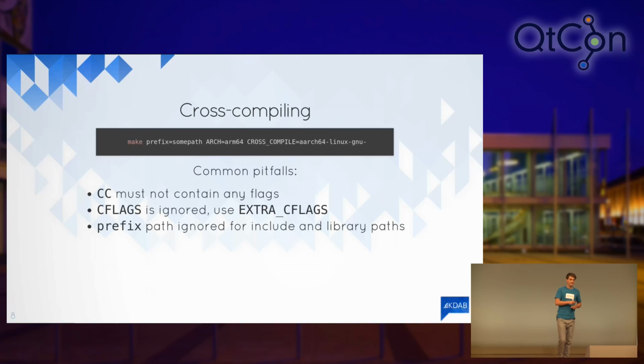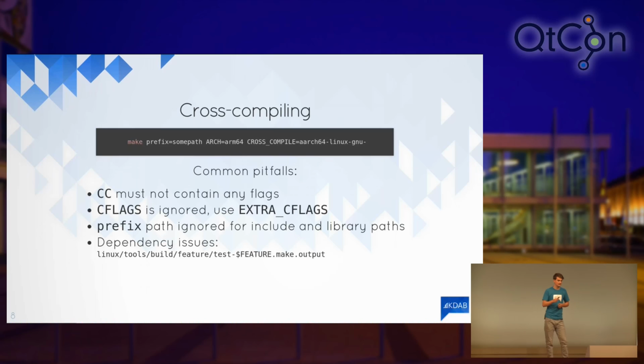And the prefix path that you can configure maybe contains hand-compiled libelf utils or libbinutils or stuff like that. For that to be picked up properly, it's not enough to set the prefix path, but you also need to pass the -I and -L flags to the extra C flags. And when you still have issues with dependencies not being picked up, make will be silent. It will simply tell you it didn't find the dependency, but doesn't tell you why it failed or what happened, right?